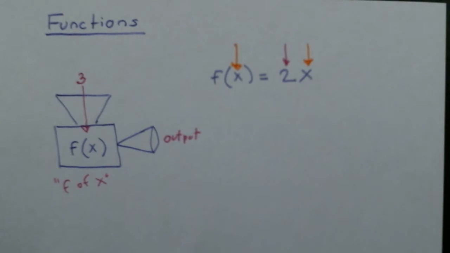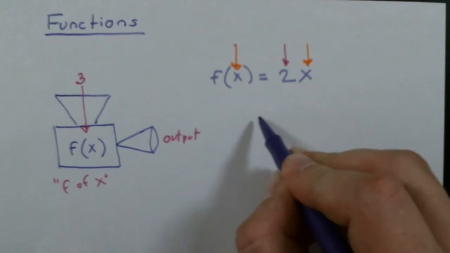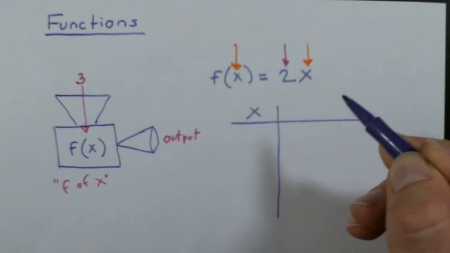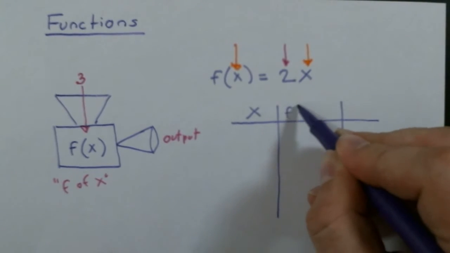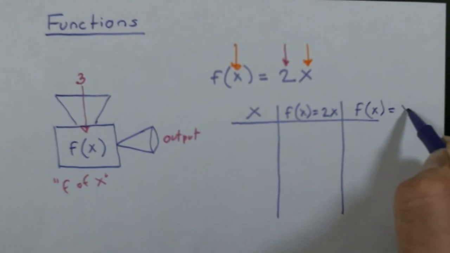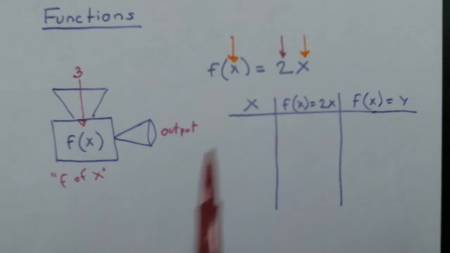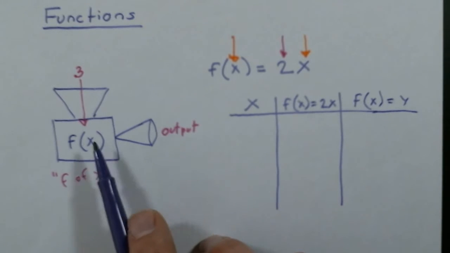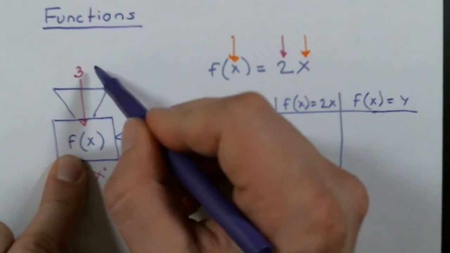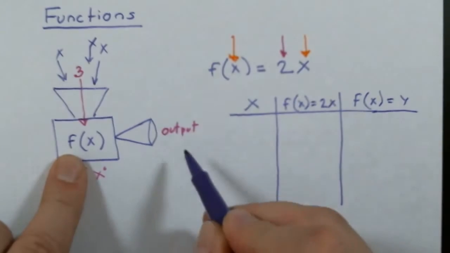So let's go ahead and get some values. I want to write down some values for you to help you out a little bit. If we make a little t table, I'm going to use this column for our x's, and this is going to be our f of x equals 2x. Remember, f of x is technically the y. This is the machine, and we're inputting our numbers here. These are our inputs, our x's. We're putting in different x's to get different outputs.